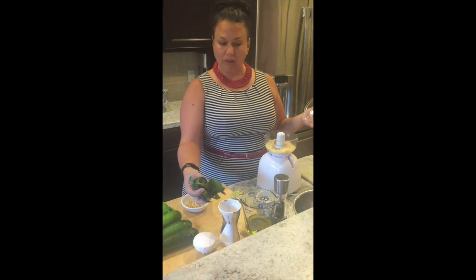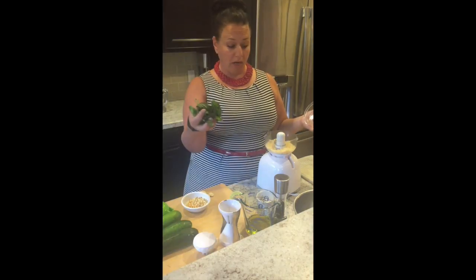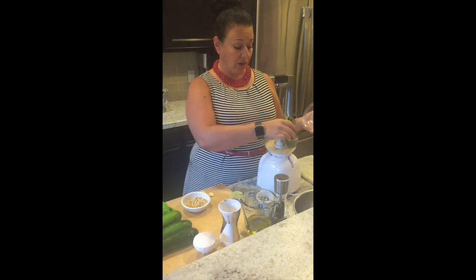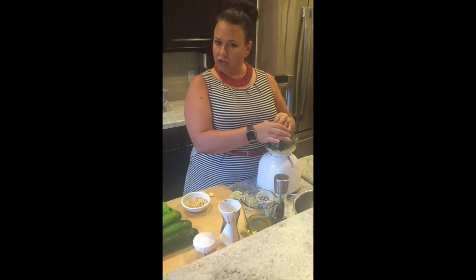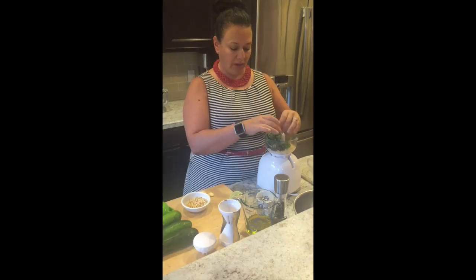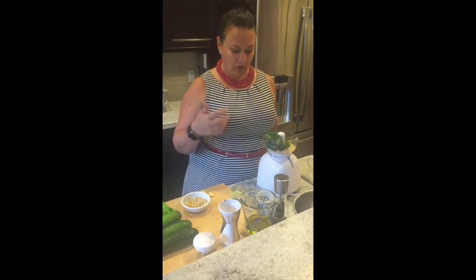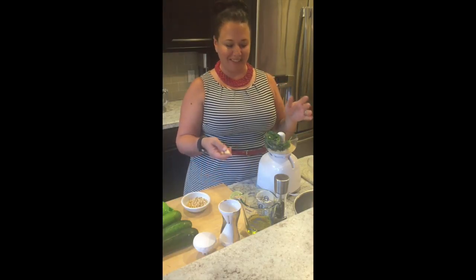Now, there's only 3 of us eating dinner tonight, so it's not a lot of food that we need, especially with the steak. So I'm just taking about a cup of fresh basil, and it has been rinsed and patted dry. You want to make sure you pat dry your basil because you don't want a lot of that extra water in there because that'll make your pesto sauce a little too wet.